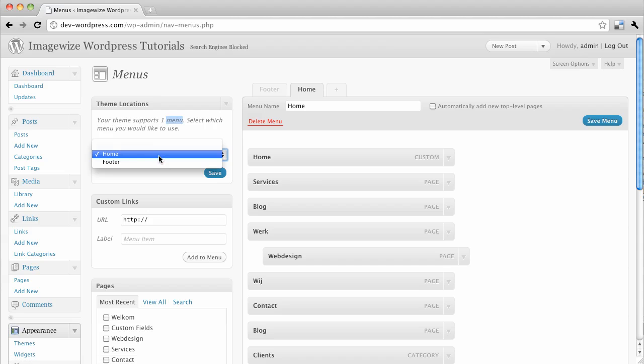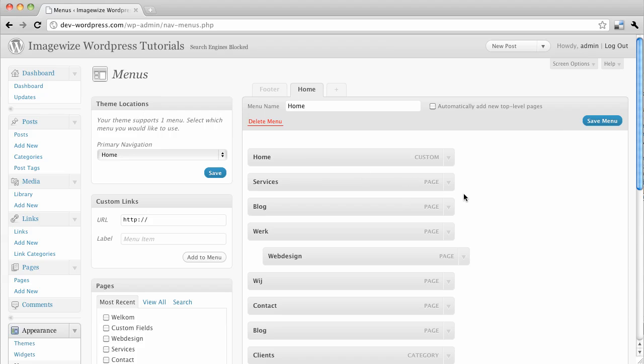There's only one position here that is working right now, which is Home. I only added Footer as another example of another menu you could add, but we do not have a proper theme location for it just yet. Okay, but we're working with the Home one, which is always installed when you install WordPress, because that's the position that's there in 2010, because that's the position that has been supported.